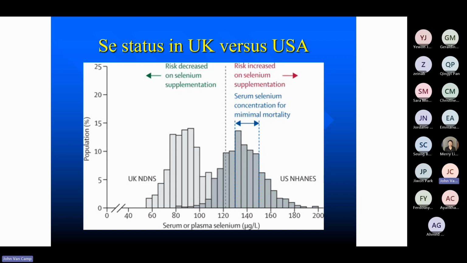In the case of the European situation, if we would give a supplement of selenium to humans, then they will probably shift to the right and will end up somewhere at the optimal concentration range. So the chances of risks are lower in this case for the European context than for the US context in case you're going to use extra supplements in the diet.